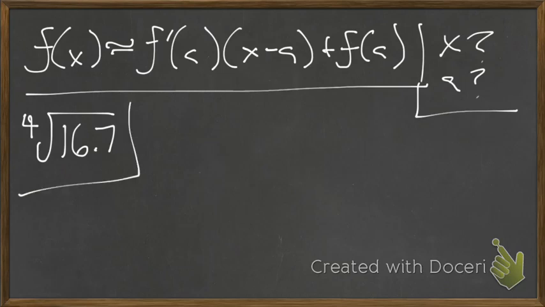When doing differentials, the number underneath your function, that's going to just be your x. So we know that our x equals 16.7 and our a equals what? Our a is going to equal a number that is really close to 16, as close as we can possibly get to 16, that has a really easy fourth root. Well, the obvious answer that jumps out to me is, why don't we just use 16?